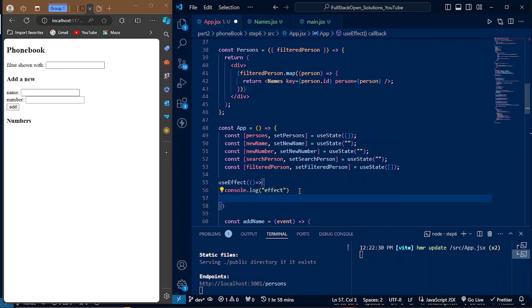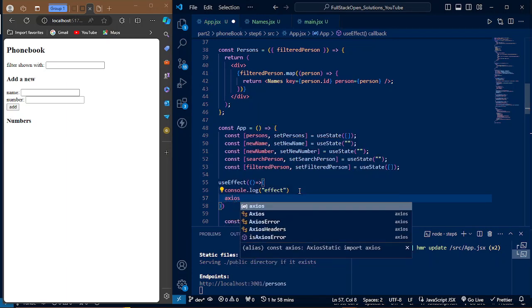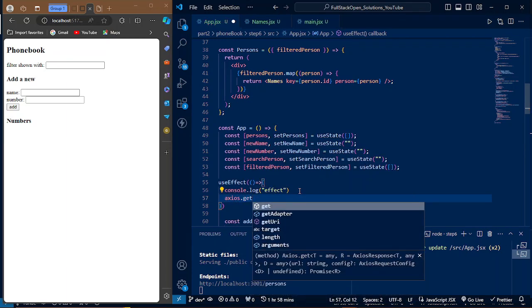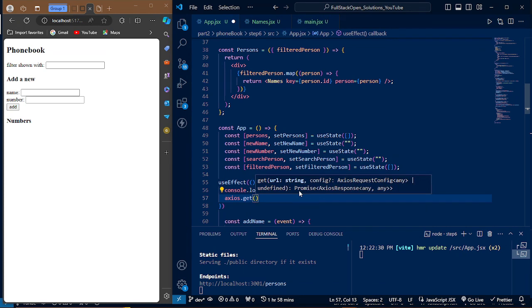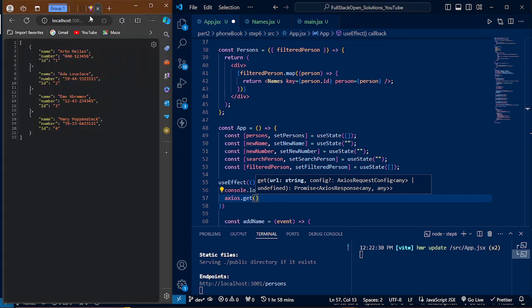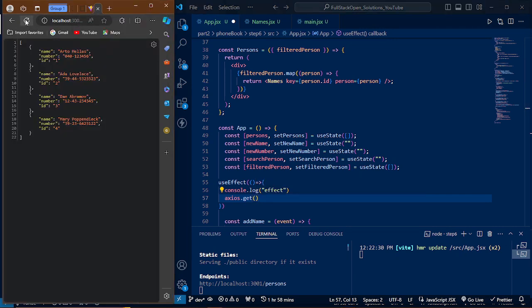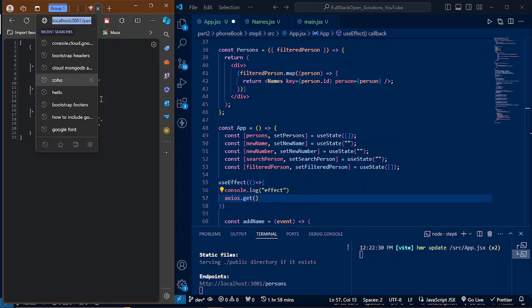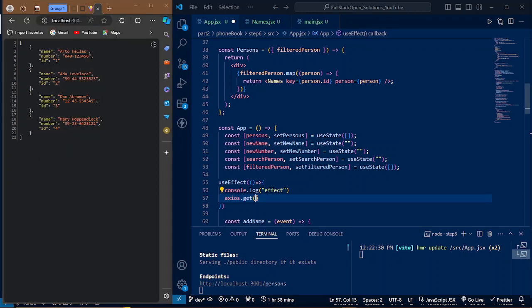Okay, so the next thing to do is we are going to be calling the axios, and then we say get. Here we are using get because we want to fetch the data from the server. Now, if you recall, we can actually get the data by just putting in this endpoint here, and then we get this data here. That means we can simply come here, copy this endpoint, and place it into this part here. So it becomes like this. That means that Axios is getting the data from this endpoint, right?